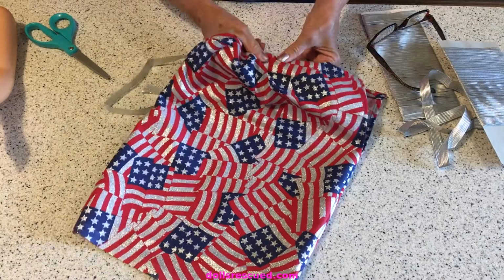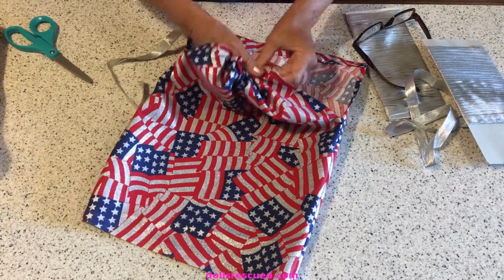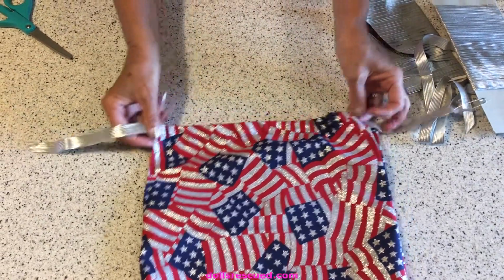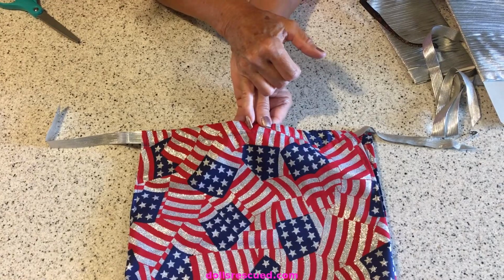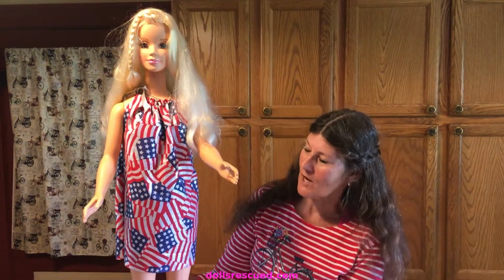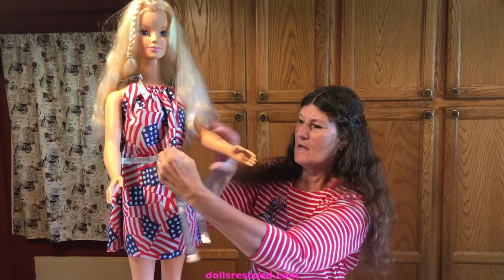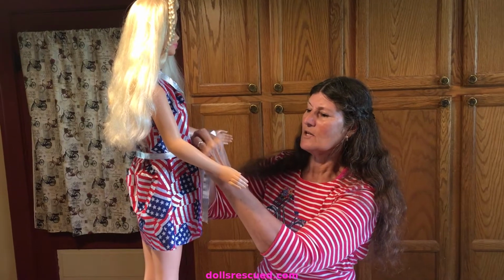And then I'll show you where I'm going to sew this, but I'm going to go ahead and show you the finished product before we sew that. And then you just pull that through even. Now, what I do is I get that ribbon centered, and then right in the middle of the dress, I make just a small little stitch, and that holds your ribbon from pulling back out. Now, this is what I'm talking about, the potato sack. We wore it like that. It's cute, but it's cuter, especially if you have the figure for it, and Barbie does, if you belt it and pull that in so that your waistline is shown off.